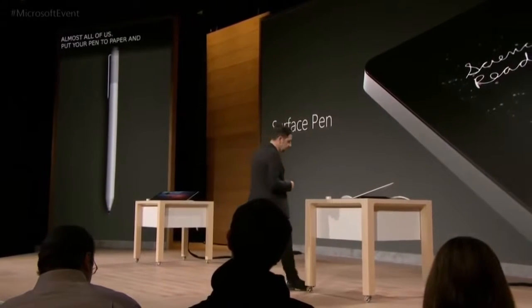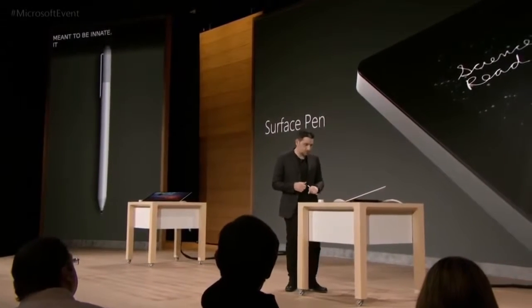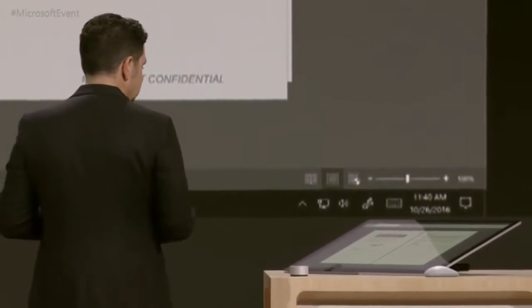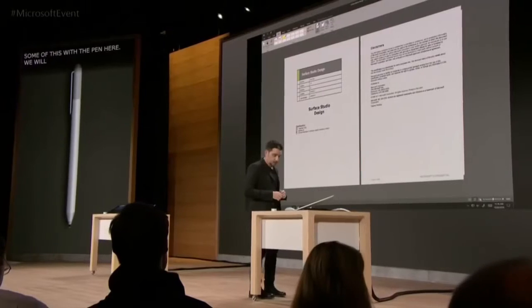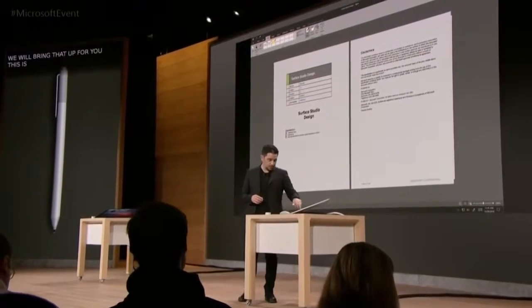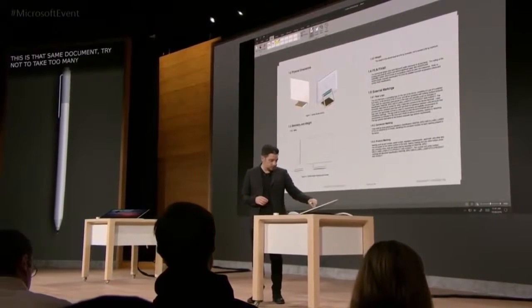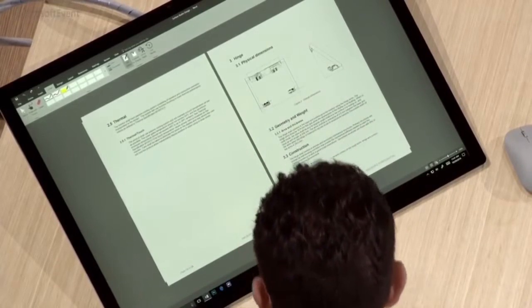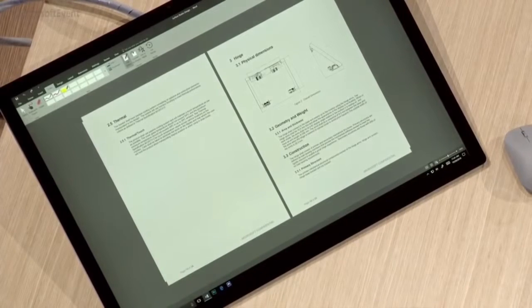But then take Microsoft Office, and let's bring up that studio document one more time. So I'm going to bring up the studio doc, and I'm going to walk you through some of the technicalities of the pen here. So this is that same document. Try not to take too many pictures. There's a lot of pieces coming together here. But the first thing I'm going to do is zoom out and take a different look at the collection of images here. I'll probably come here, and this is the design for thermal that we're looking at, which is cool.